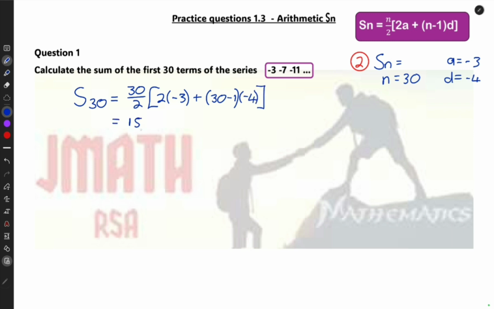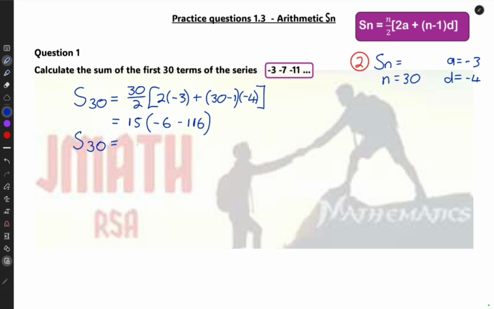You can simplify a little bit and you can see 30 over 2 is 15. That would give me -6, and then that would give me -116. So 29 times 4 would just be 116. And then you can just type it in the calculator. You are not going to get a mark for the middle step, but some teachers would say just do a little bit extra so they don't think you just used your calculator. But I think in finals you'll get full marks if you skip the middle step.